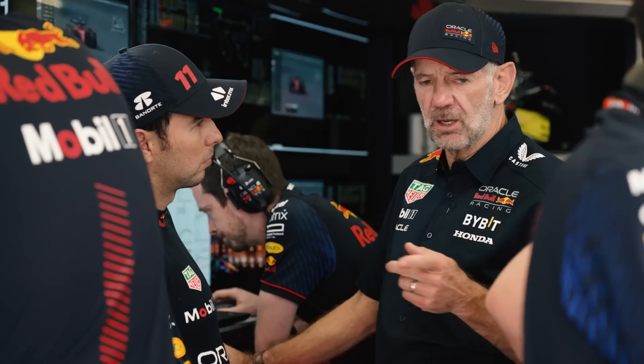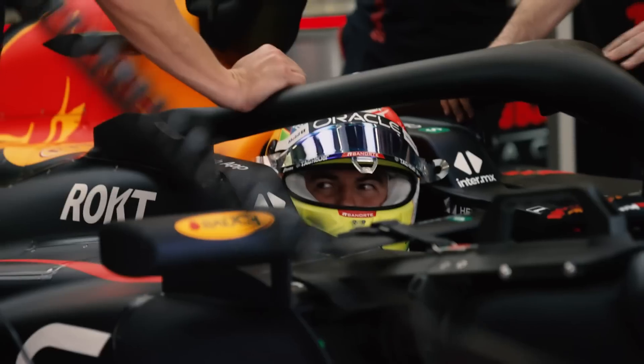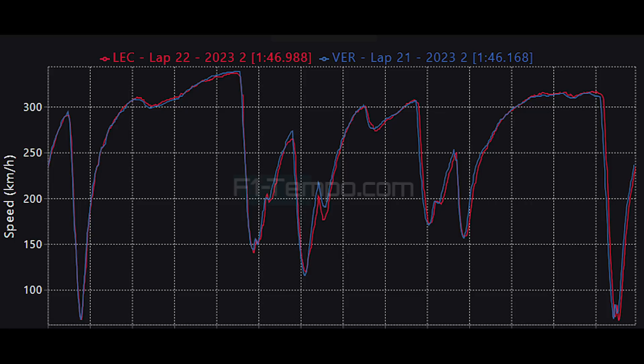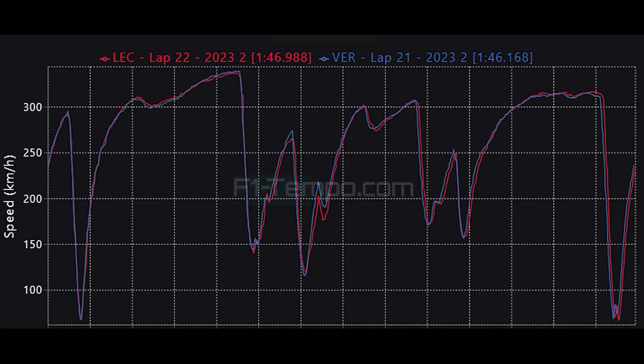Finally for Red Bull, it was almost a disaster day for Max Verstappen as he was very close to being eliminated in Q2. But in the end, for Max it was pure domination as he was fastest by over eight tenths of a second. Looking at the lap times of Leclerc and Verstappen, rather unsurprisingly, when DRS is enabled Max gains more than Leclerc in a straight line. Max is also way faster through Raidillon and into the corner with no name, and the exit of Pouhon for Max is way better as he sacrifices a little bit on entry for better exits. Even though Max has a five-place penalty, there is a feeling of inevitability that Max will take the lead and win the Grand Prix.